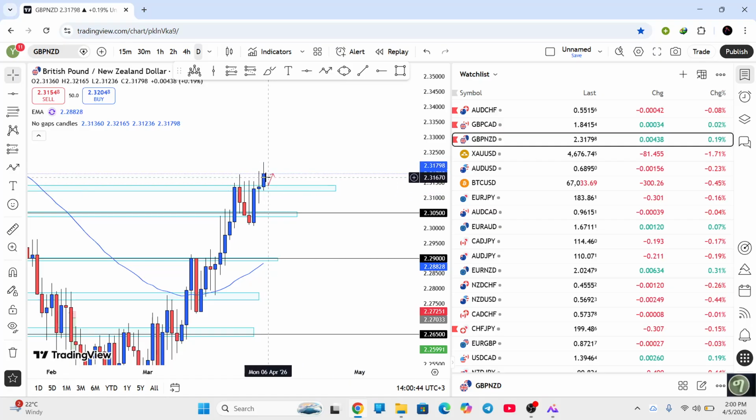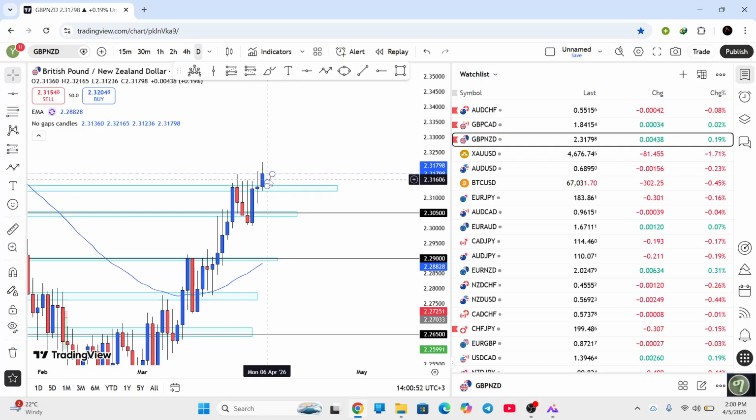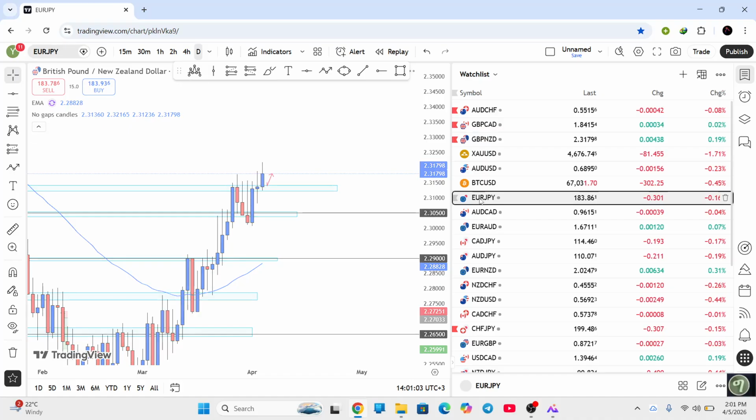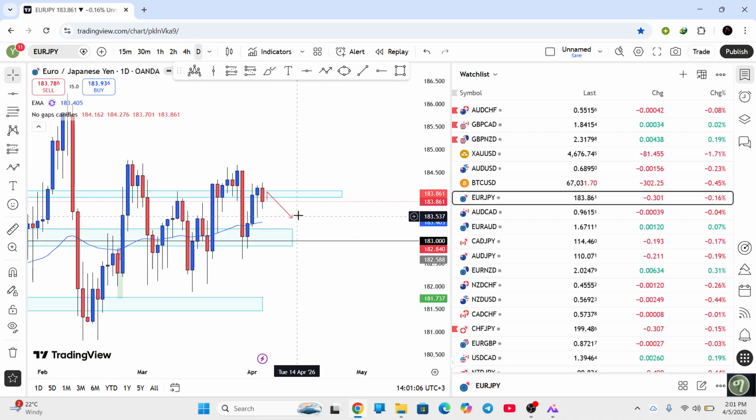We are expecting price to give me the weak pullback to the downside to keep going to the upside. To enter a trade while price is forming the weak pullback, it's definitely hard to enter on the daily. That's why we're gonna go to the 4 hour. On the daily time frame, it might look like just a weak pullback, but on the 4 hour, it's gonna look like a clean market structure. That's why we're gonna go to the lower time frame.